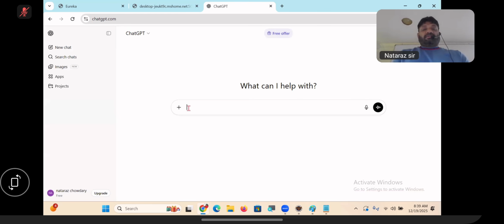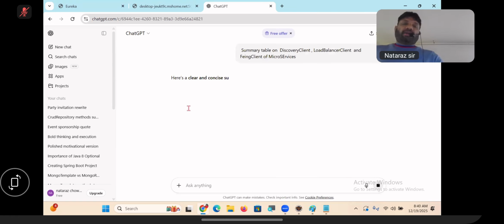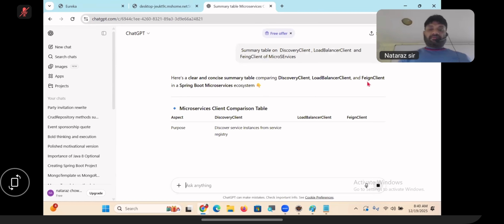Summary table on discovery client, load balancer client, Feign client of microservices.